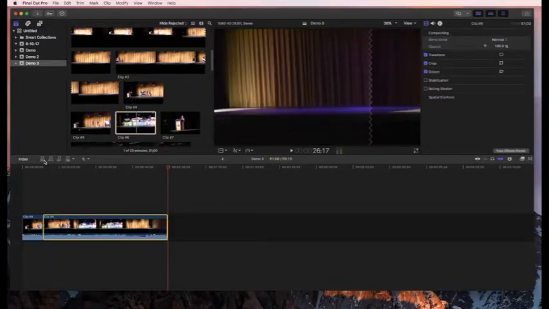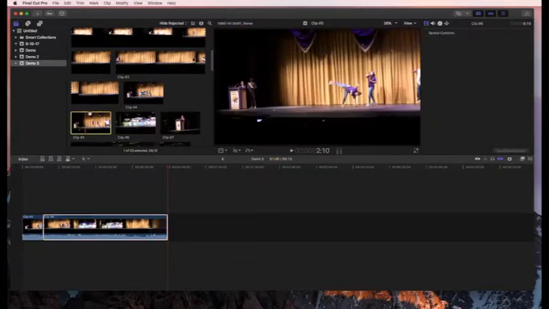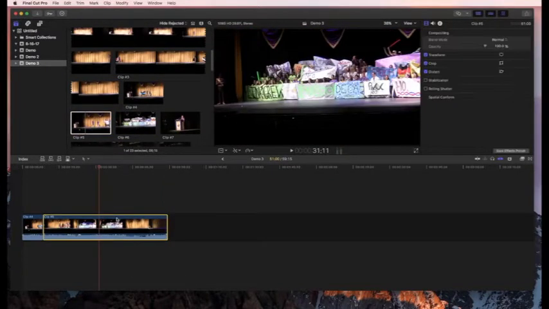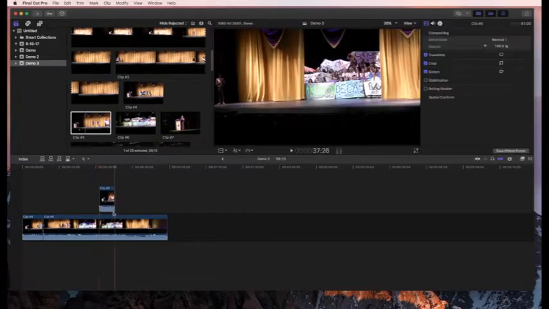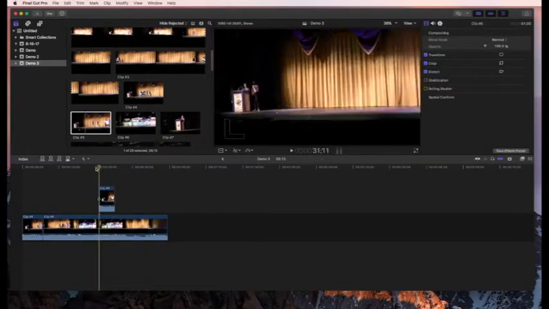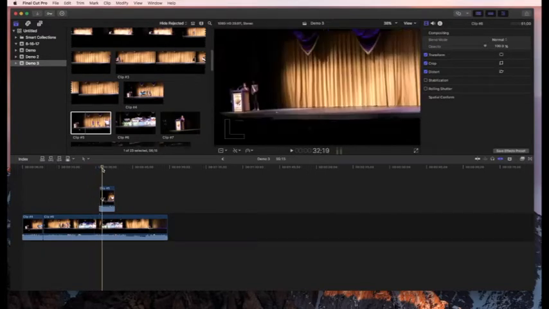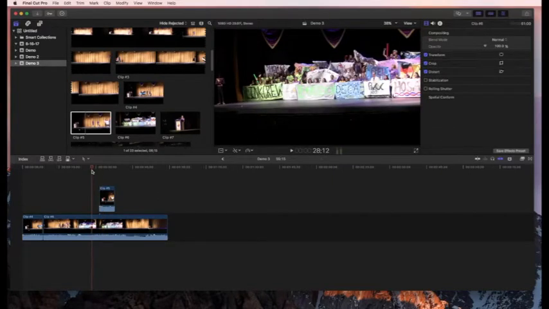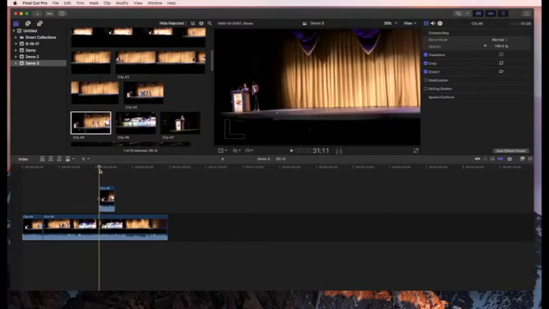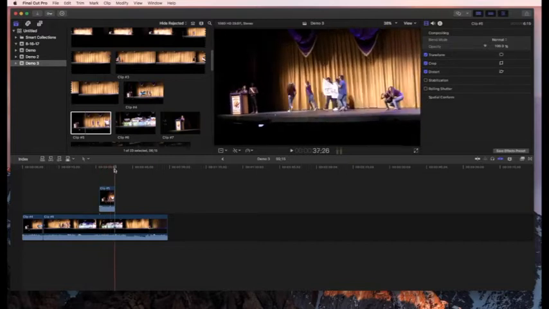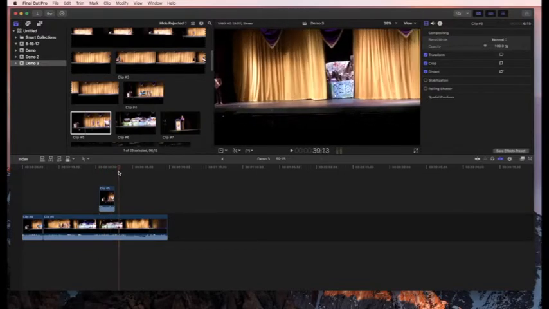And there's some other options here. These are put it above. So if I go to clip 5 and I put my playhead right above the video on my timeline and hit Q, it puts the video above it. Now when we play it back, this bottom video is going to be playing first, but any videos above it will play back instead. So you can see there the video of everybody with their signs, and then when we get to this video, it plays the top video, and afterwards it goes back to the video of everybody with signs.